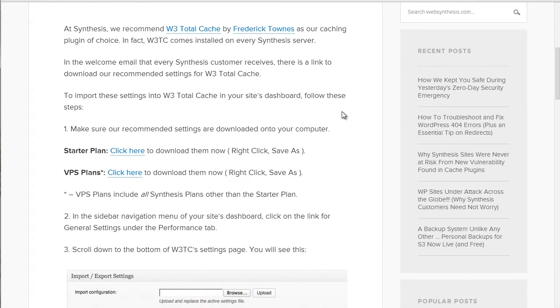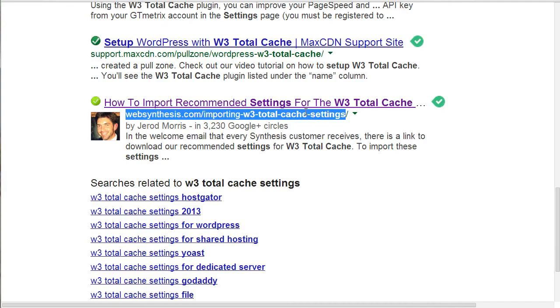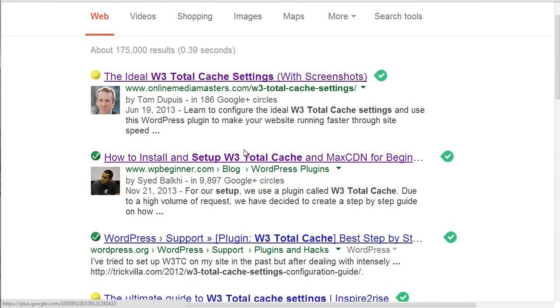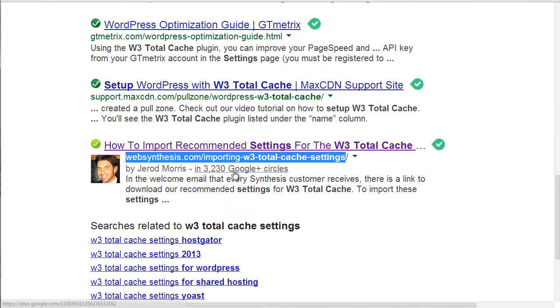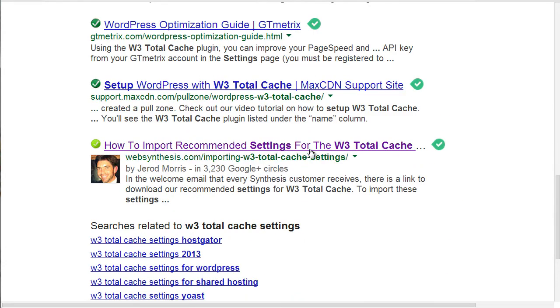Now, if you go over here, you will see that there are two recommended settings: starter plan and VPS plans. In looking at the settings that they actually provided, we recommend and agree with them. There are other settings that you can import, but we have looked at them and found this guy to have the better settings.